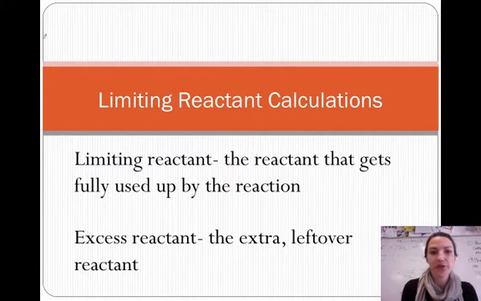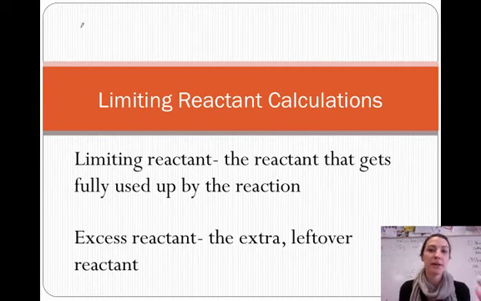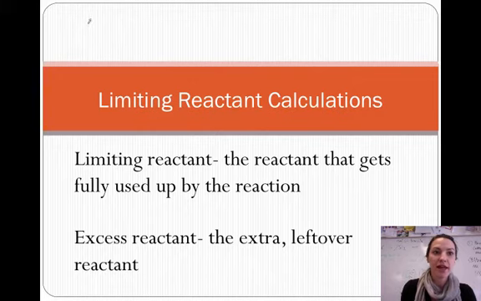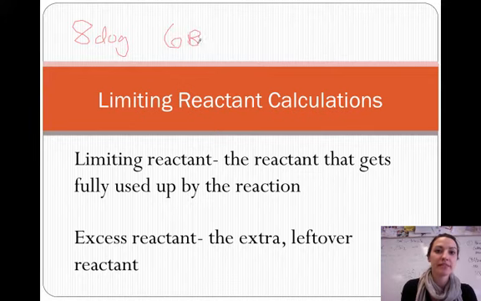So here's an analogy for you guys. Think about when you're making hot dogs, right? You're going to have the buns come in packages of 6. The actual hot dogs come in packages of 8. So we can have 8 dogs, and we can have 6 buns, and that's how we have to buy it at the grocery store.